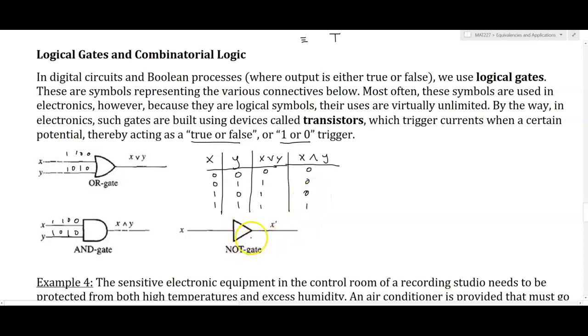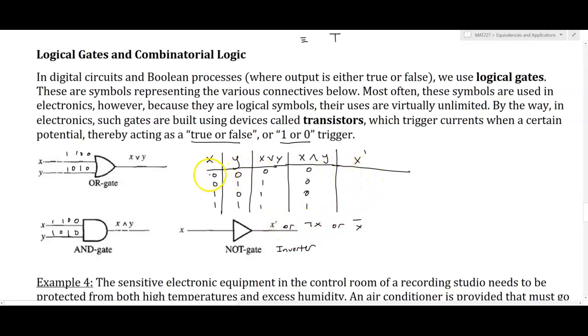And finally, for a NOT gate, or an inverter, as some people refer to it, that's just going to take an input and output the opposite signal. So it's basically a negation operator. Sometimes you'll see it as X prime, or you can write not X, or sometimes we'll see X with a bar over it. To be consistent with this notation, let's just stick with X prime. That's, again, the same thing as not X.